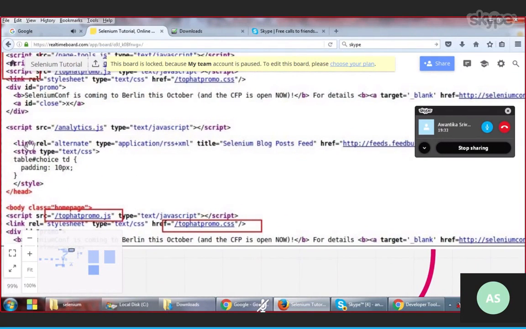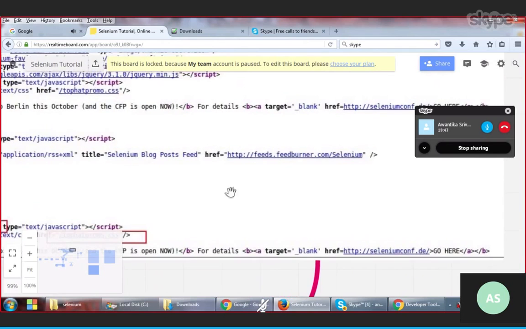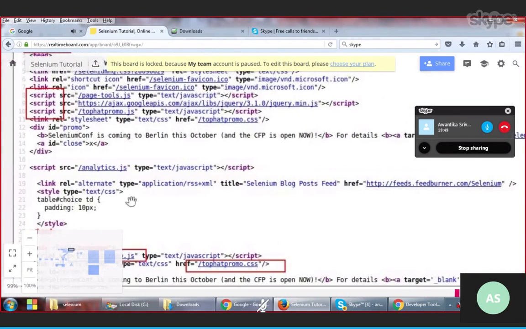Okay, this link. Here link is a tag, right? Inside this tag, rel is an attribute, type is an attribute, title is an attribute, then href, which is again a link, is an attribute. So there are 4 attributes inside this link tag, and here the link tag ends, with a slash and angular brace. So the total tag ends here. Whatever comes after the equals sign in double quotes is the attribute value.